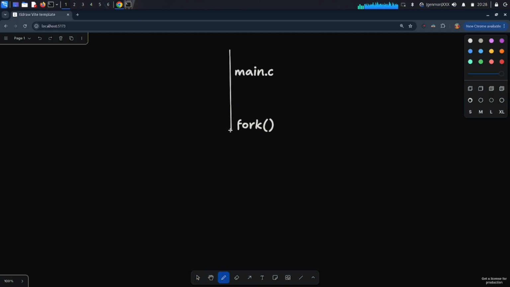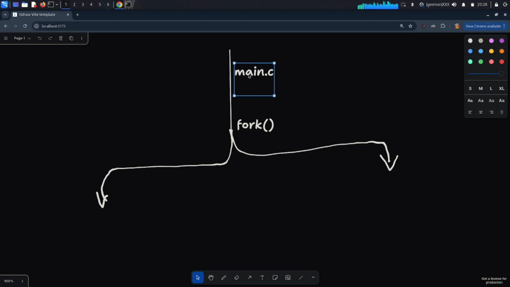So first, it's going to split your program into two, or in a more technical way, it is going to create a new process. So the first process will remain. Here we will have our normal main.c, which is referred to as the parent.